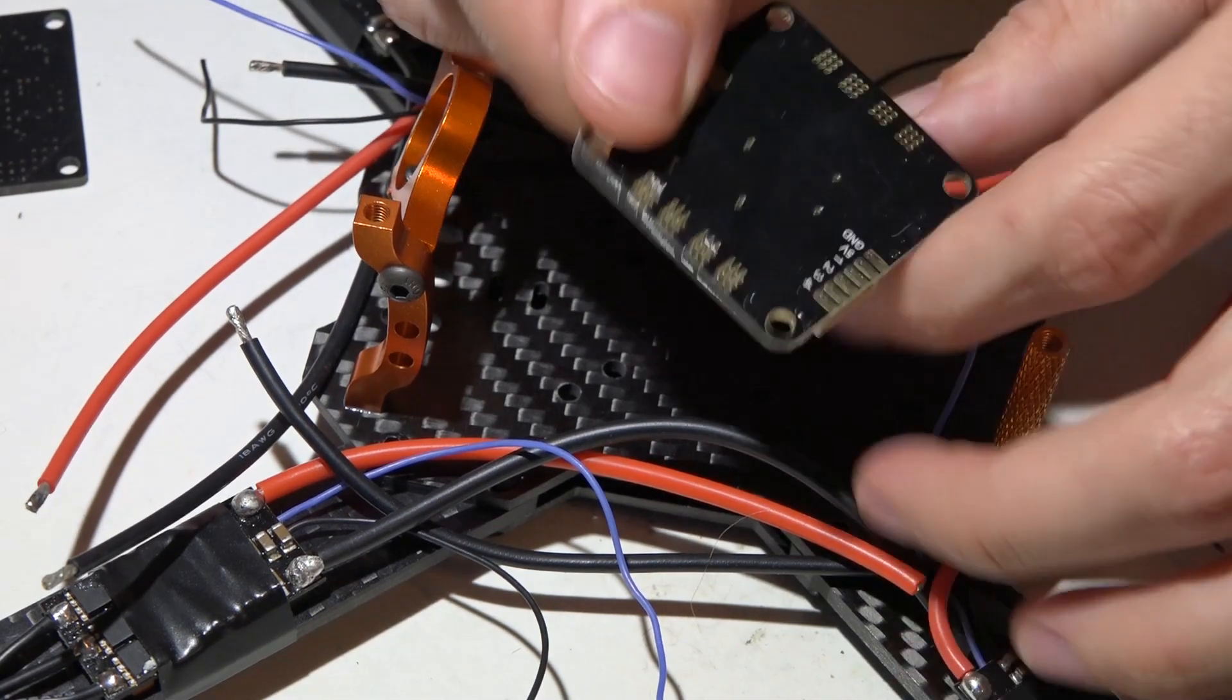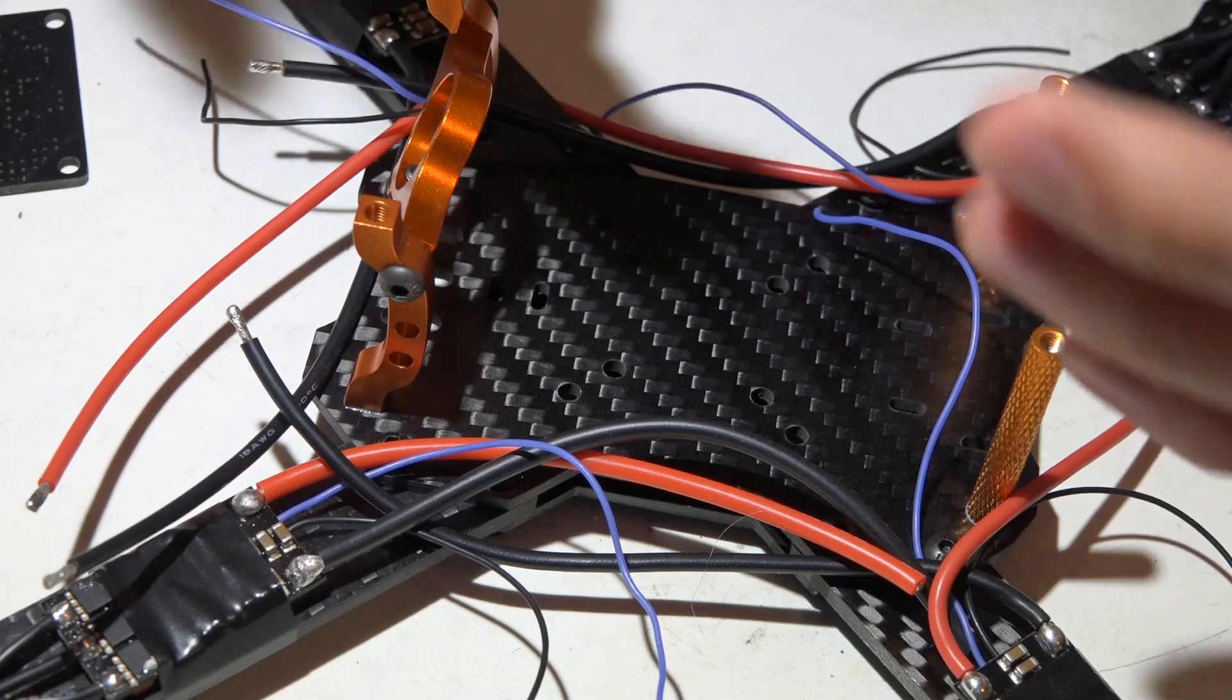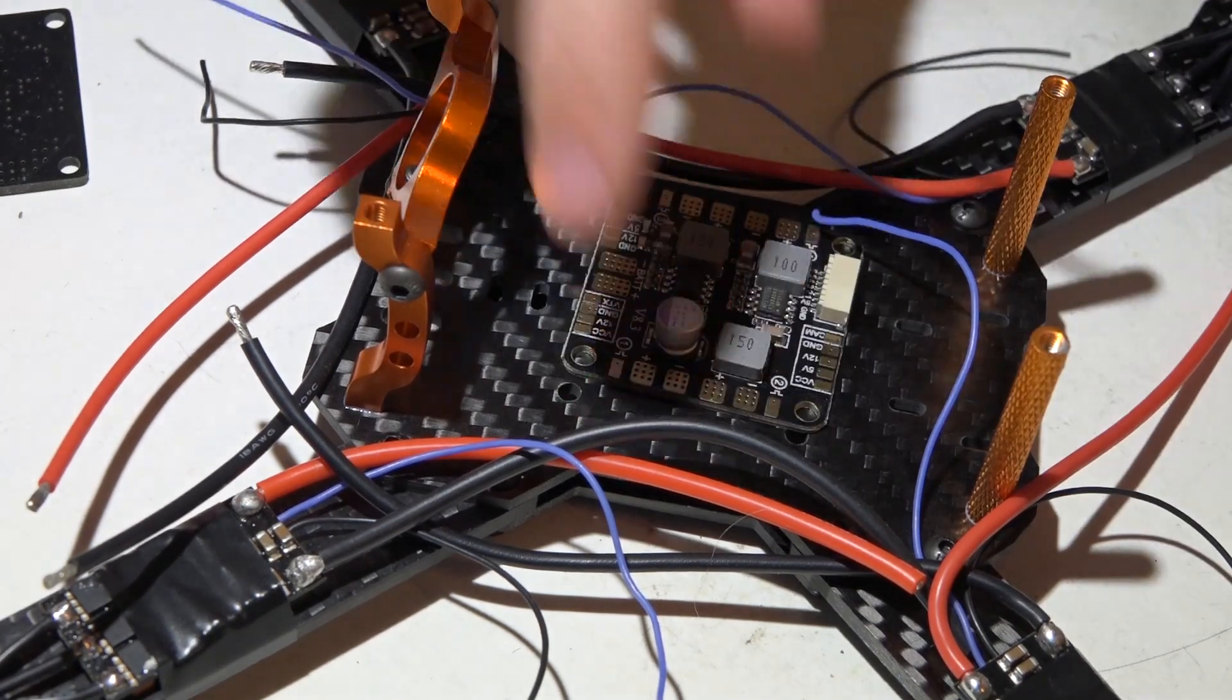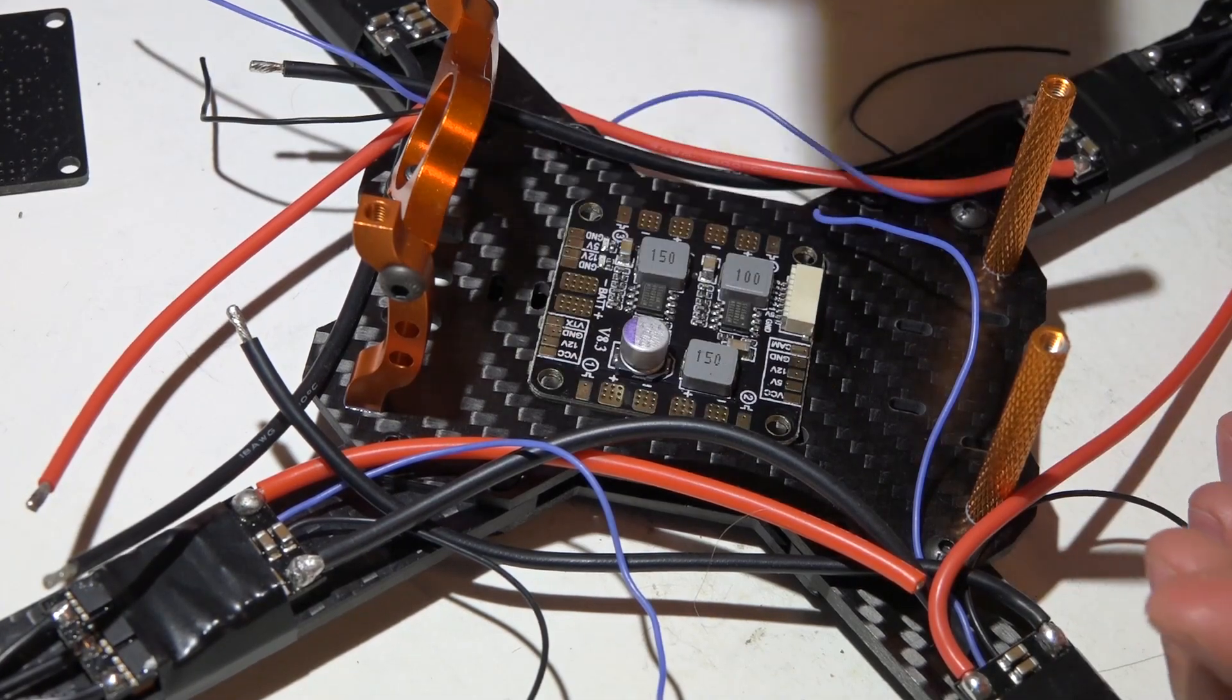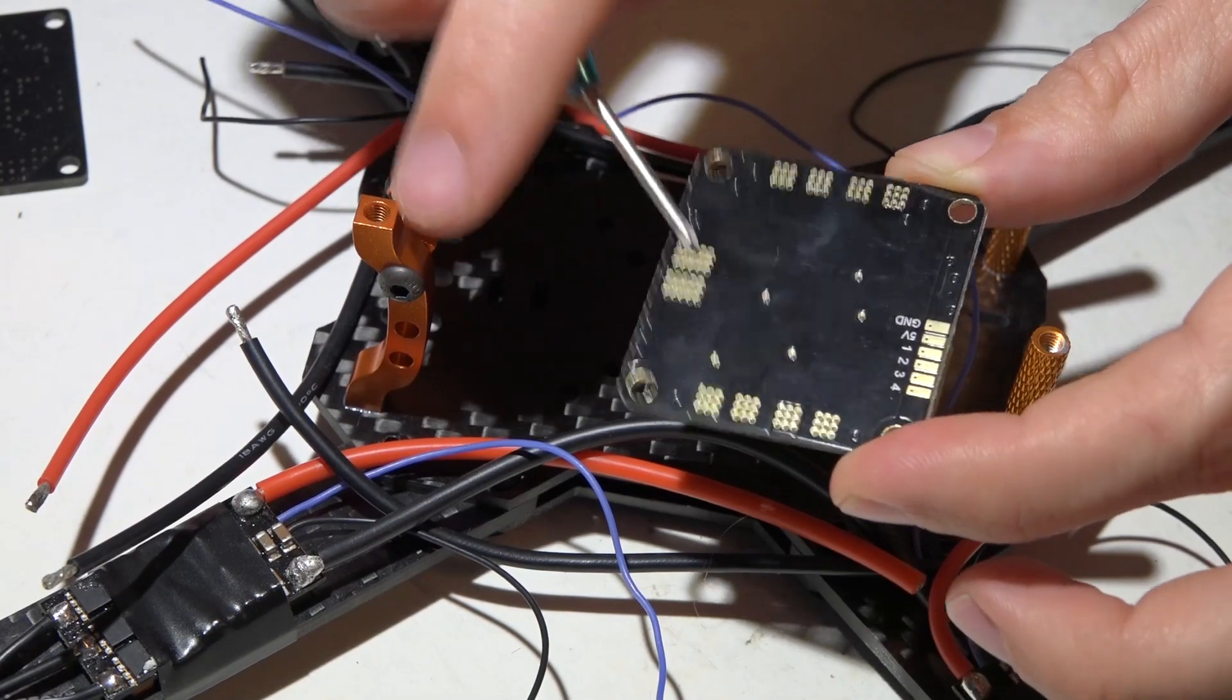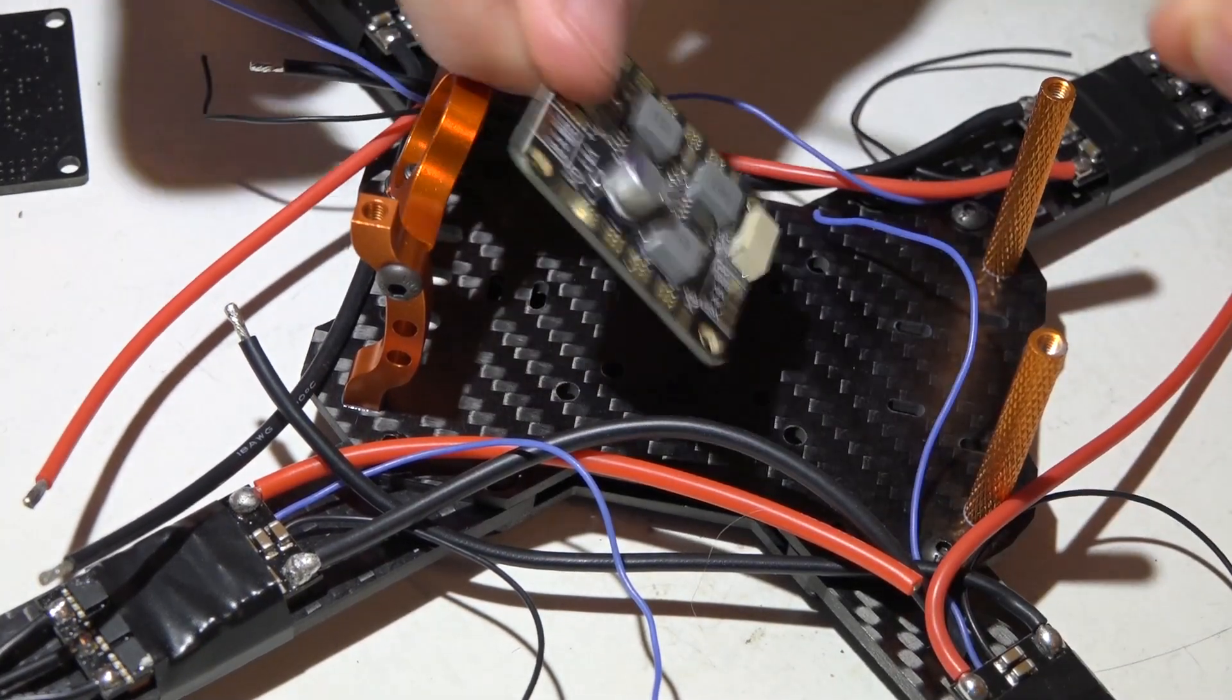And it's not just in this situation. On all my PDBs I put electrical tape on the back side. For example, let me back up. That is if I am not using standoffs on my PDB, which 90% of the time I don't. I mount my PDB directly to the frame. Because there are pads on the back side, as soon as you plug in a battery it's going to fry. Like there's no ifs about it. It will fry.